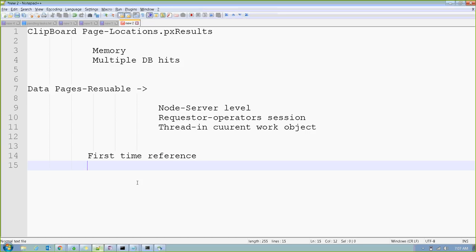But still, yes, we can overcome it. Data page has some refresh strategies. You can give a timer and you can flush it. You can have a when condition and you can flush it. Or you can say reload once per interaction, which means every time you try to use the data page, it will get you a fresh copy of it. Okay. So that's how you can do it.